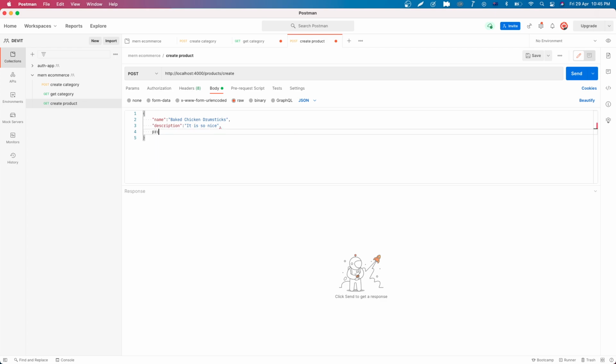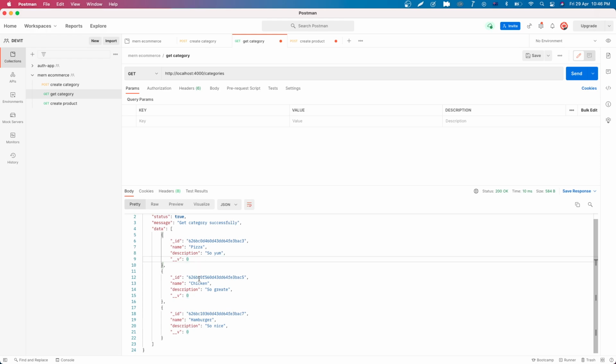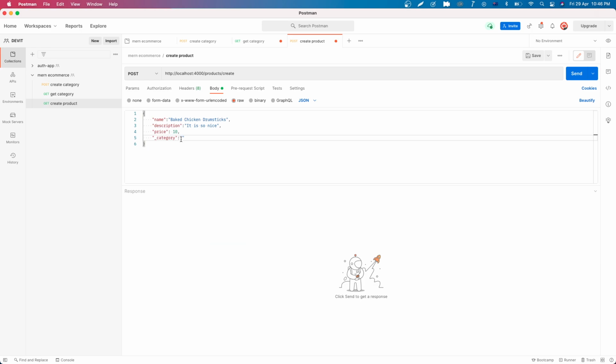And the price is $10. Category, in the chicken. So I copy this ID and paste here.